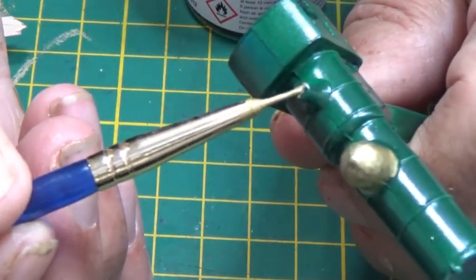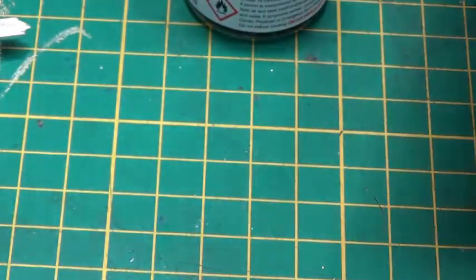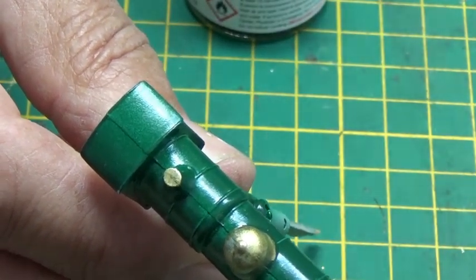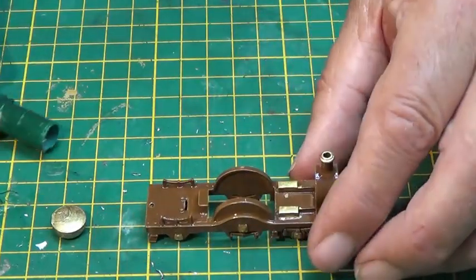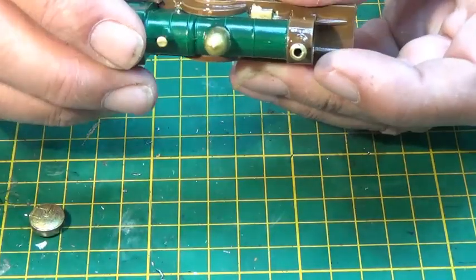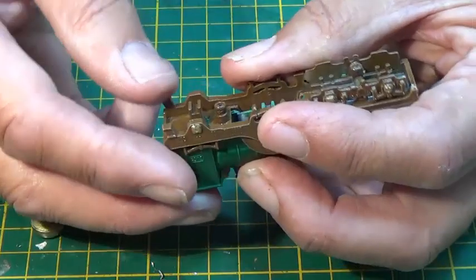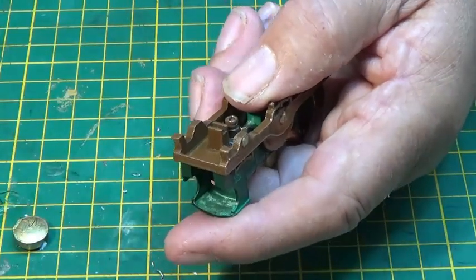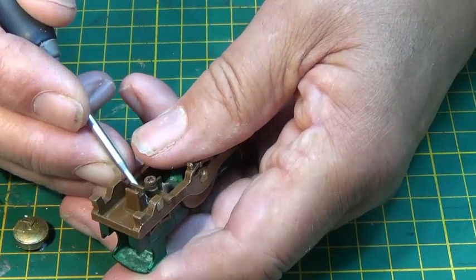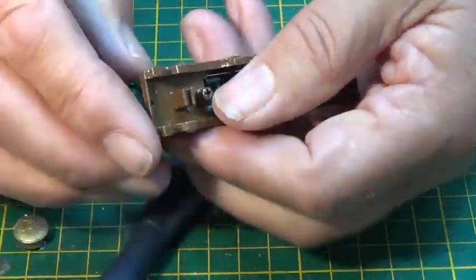And finally, the whistle top. So I'm going to leave both of these pieces aside for a couple of hours and see how they look. So let's try and put this together. This fits in nicely into there, and it's held in by these two tails. Now, I'm not absolutely sure how I'm going to tighten them up, so I'm just going to have a little experiment. That is, just try and press them out the way so that I'm kind of trying to open them up so that they hold in neater.